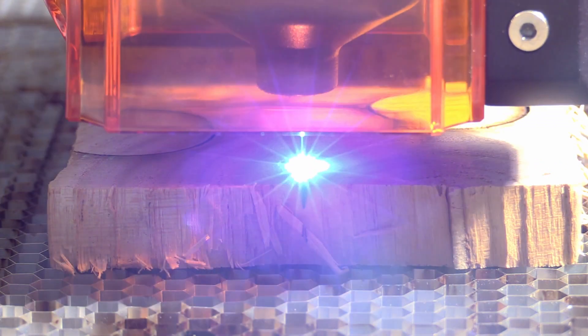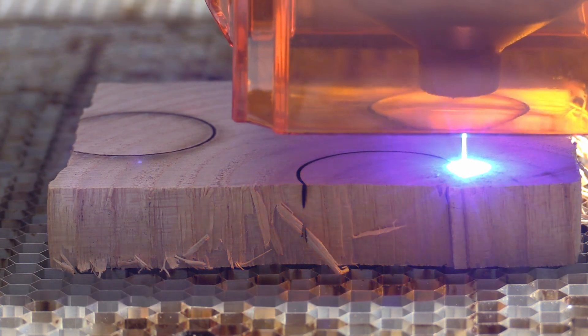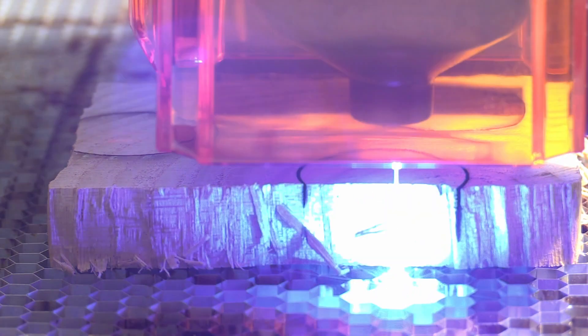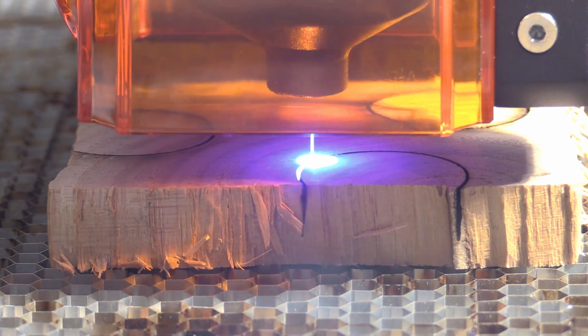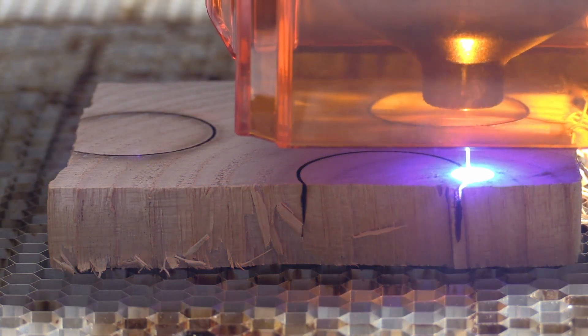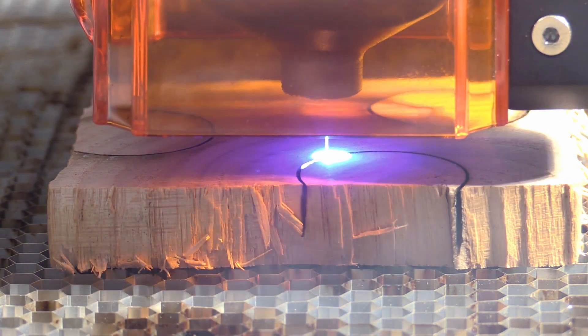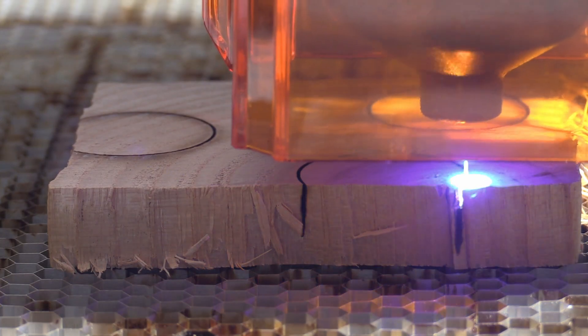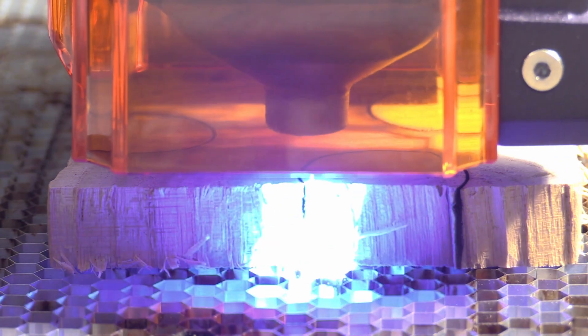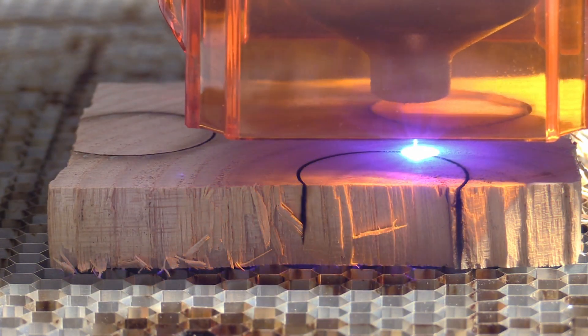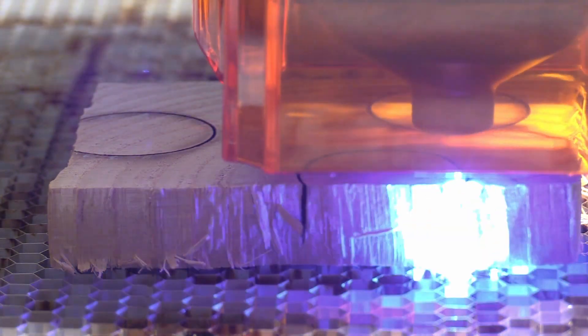The adjustable z-height, which can be controlled via Lightburn software, gives you abilities I have never seen in any laser engraver that I have tested so far. With this feature you are able to move the height of the laser while it's busy engraving or cutting. Imagine when you are cutting material in several passes and the laser head moves down every pass to compensate for the depth of your cut that is already made in the previous passes. This means you can cut deeper, but more importantly, you can cut much cleaner with less charring.